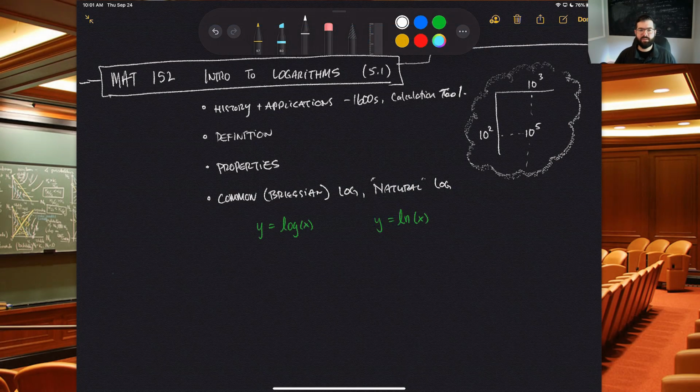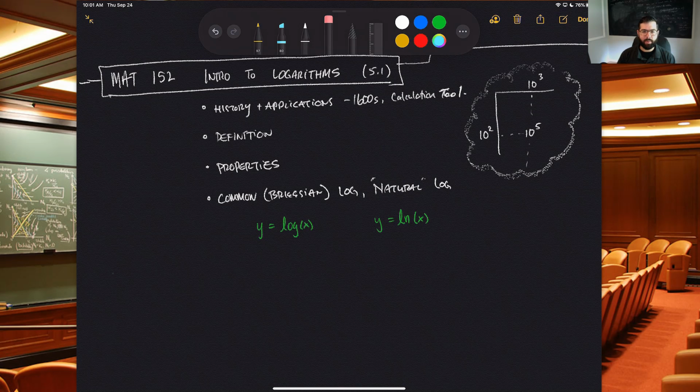Hello and good morning. So today we're going to start looking at Chapter 5, which is an introduction to a new type of function called the logarithm. If you've seen this before, great. If you haven't, great. We're going to be diving into the structure of the log, where it comes from, how we can use it, and the cool applications that are out there that I think are kind of undersold in math courses, at least the ones I've taken. So logs are really neat.